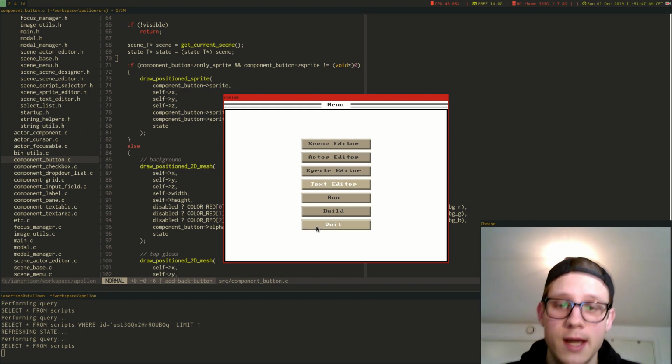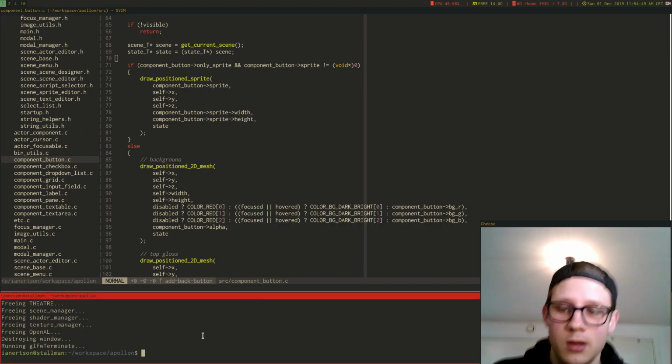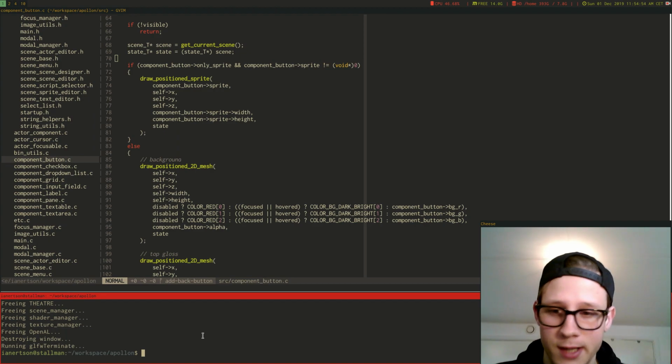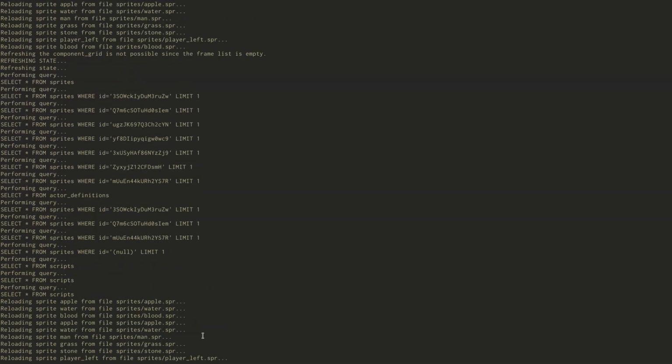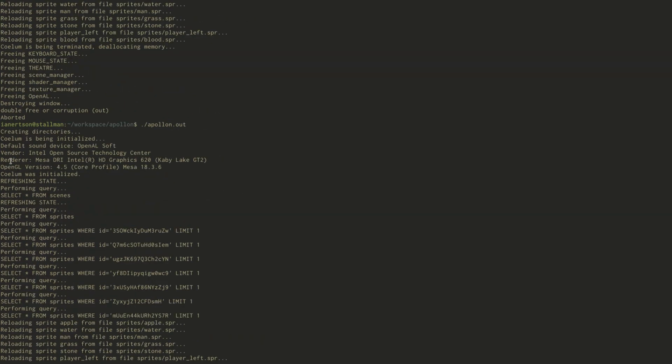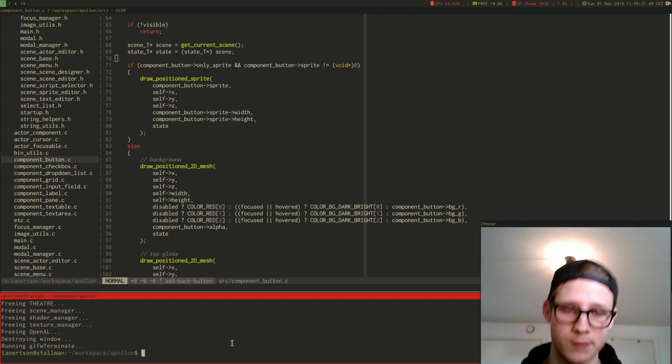Alright, another thing I actually added, forgot to mention it. My camera is going to be disabled for a bit now, but when you boot up the application, it actually collects the vendor, the renderer, and the OpenGL version now, so that you can see it. At the moment when I booted it up, I was using the Intel graphics software renderer on my computer, and it's using the Mesa driver. But it actually does support, for example, the NVIDIA driver as well.